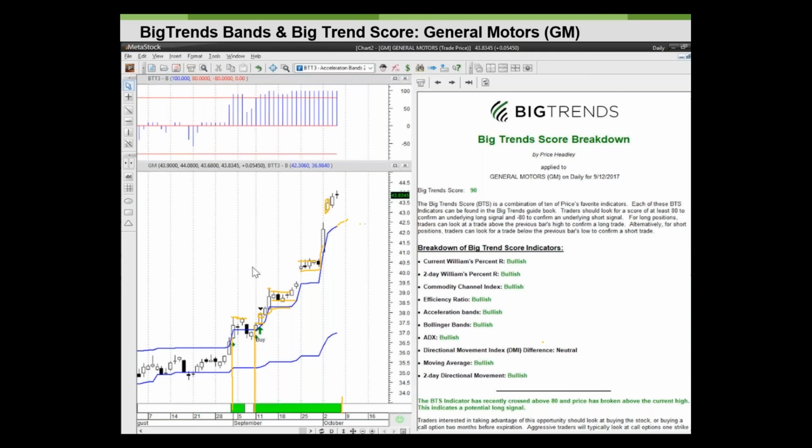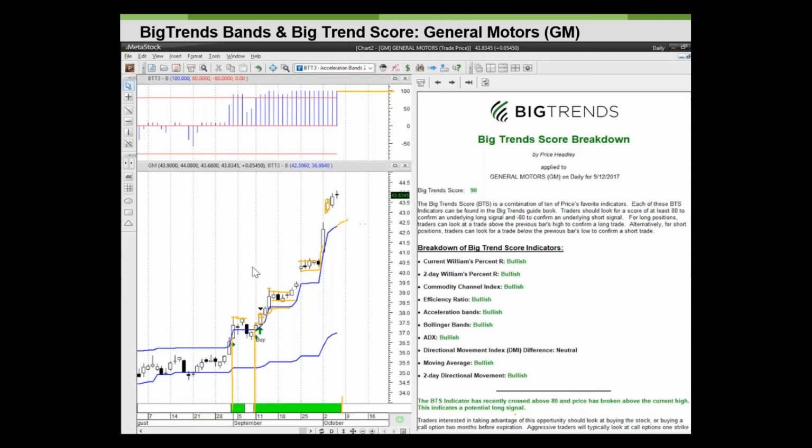And you can see over on the right, it calls out this one on GM has all 10 as it's all bullish here. So you can see it's giving us that reading at 100%. All 10 out of 10 is 100 percentile. If they're all negative, it'd be minus 100. It's a lower boundary for my BigTrends Score indicator. Again, these are brand new in this latest version of the BigTrends Toolkit for MetaStock. So it does a great job of calling out on the right how this works.